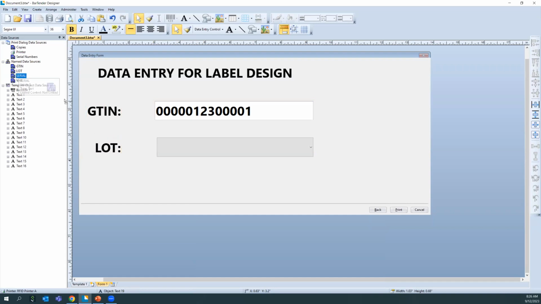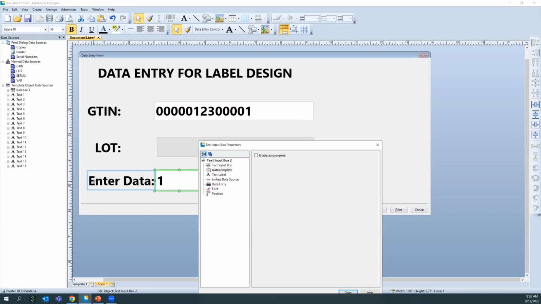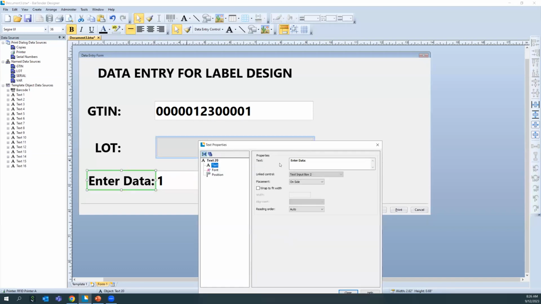So now another one we need is serial. Same thing, we're going to use serial. For the serial, we're not going to use a drop down, but we're going to use a data entry. This means it's going to be captured manually. In the wrong object, we're going to go here and say this one is serial.